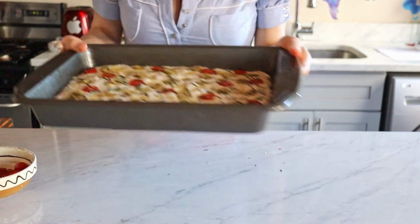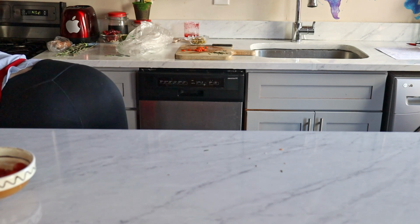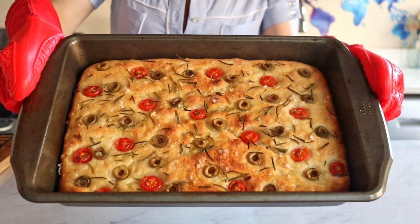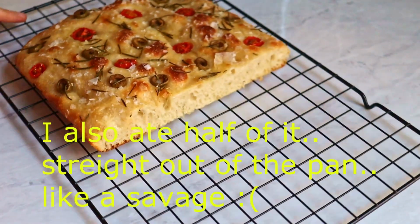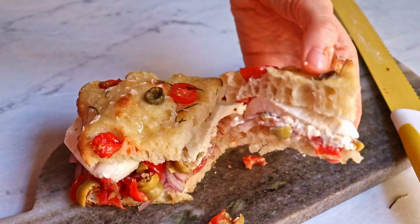We like to overreact in reaction videos. I'm gonna bake my focaccia at 425 Fahrenheit for 20 to 25 minutes or until puffed and golden brown like this. I'll take the focaccia out of the pan as soon as I can and let it cool on a baking rack. Then tear into it like an animal or use it in sandwiches like this one.